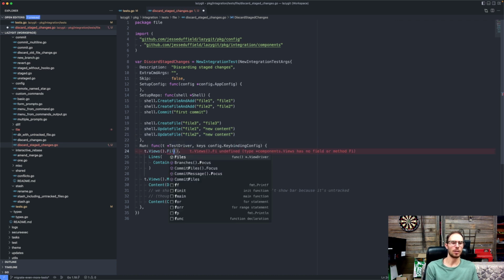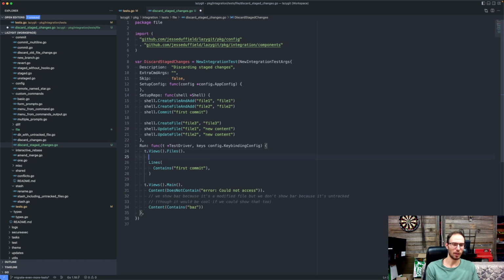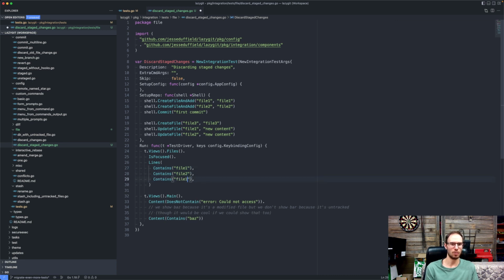Okay, so I want to be in the files. By default, you start in the files panel, so I should just say is focused. And you're going to contain, let's see, file 1, 2, and 3. Let's just see if that passes.